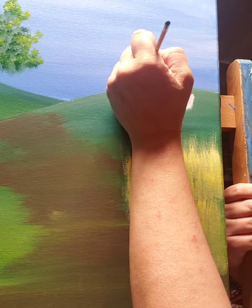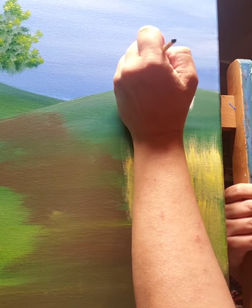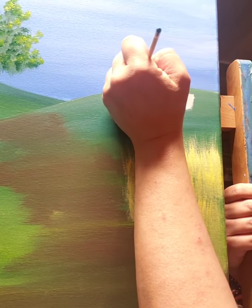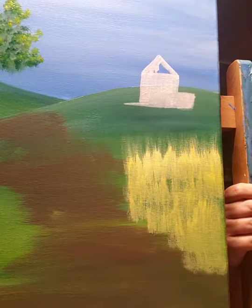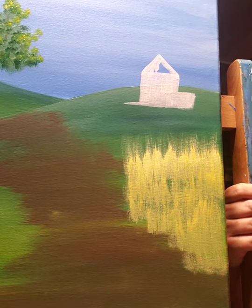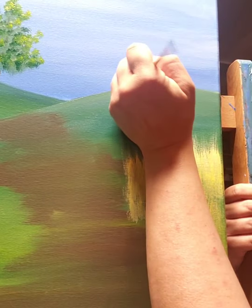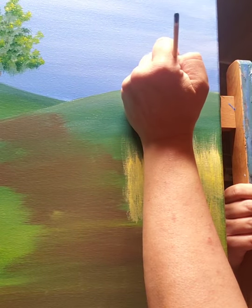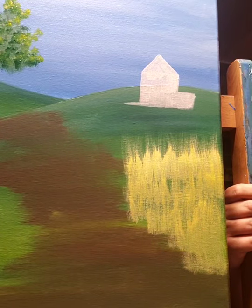Right, finding our center. And then fill that in. No worries. Okay, and if you need the second coat on your house because your background came through a little bit, it was a little too wet, put your second coat on your house right now.